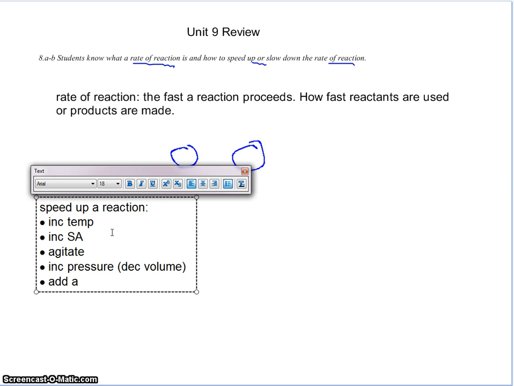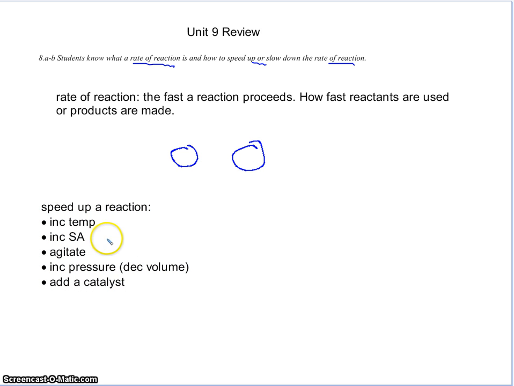You could add a catalyst. That's going to decrease the activation energy. We'll get to that a little bit. It'll speed up the reaction. Okay, so make sure you can explain each one of these. I'm not going to do it. I feel like I've reviewed enough. You should be able to explain based on collisions. So if I have you write something out, you've got to take it back to collisions. See what I did there? Collisions, but it's got to go in the right orientation.